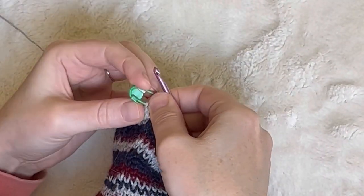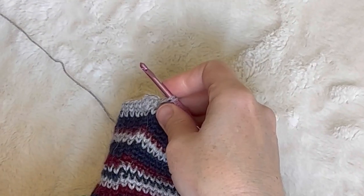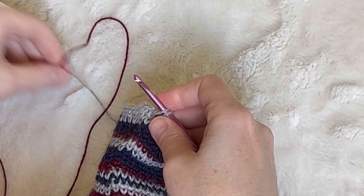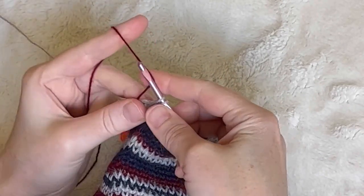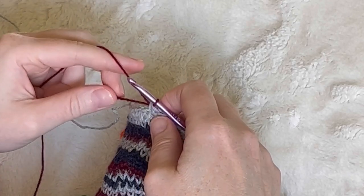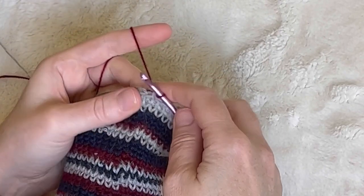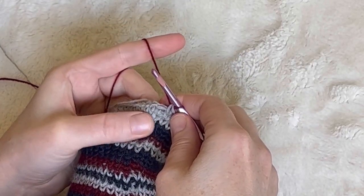Now, as we start this last round of the gusset, it's important to note that I am changing out this color because the gray is my accent color. It's what I use for the toe and the heel and the cuff. So I don't want to lose my heel in the stripes. So I've switched to my red, and I'm going to finish this final round of the gusset in red.